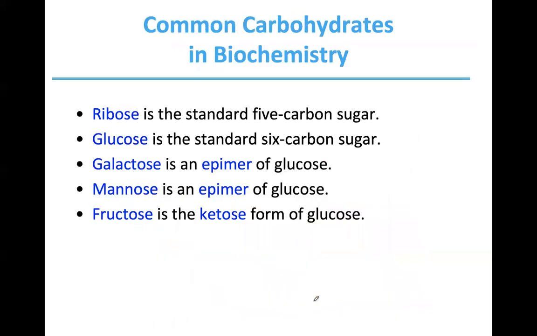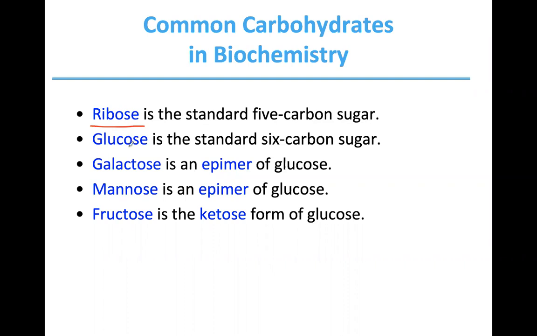Okay, so common carbohydrates. Ribose. We will see a lot of ribose in this class later, in fact, next chapter, I think. Why is that? What's the ribose component of? RNA. But not DNA, right? Why not DNA? It's deoxyribose. So still kind of ribose, but only missing a hydroxy group, right?